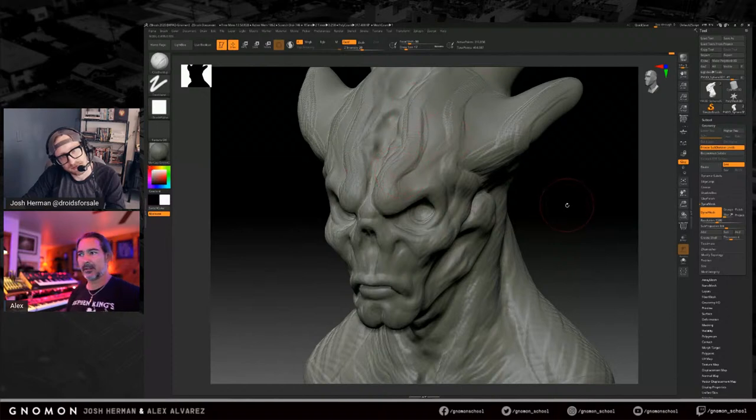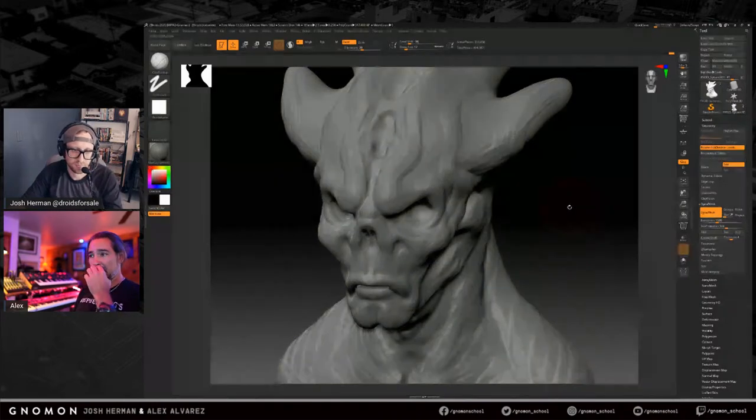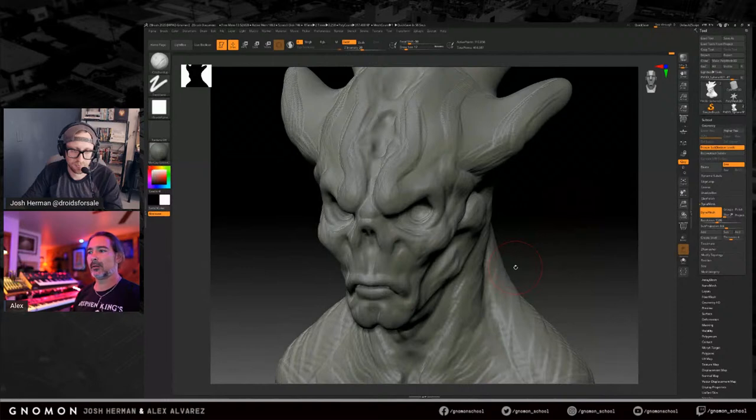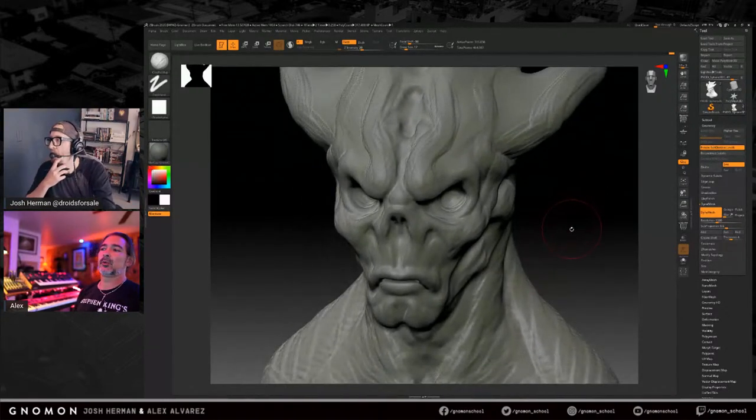I think something we see a lot at Gnomon, which is interesting, is that there's the 2-year and the 3-year. So either you have 8 terms or you have 12. And most grads would say that each term the work gets better. People might get really worked up over something they're doing in term 1.